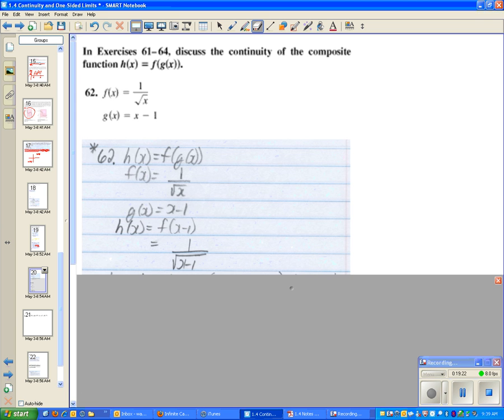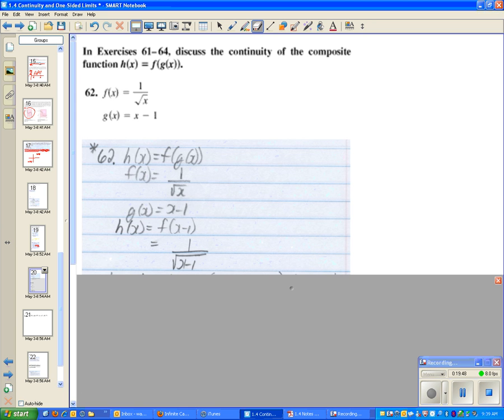With me? All right. So what guarantees that we get a positive number under the square root sign? X has to be what to guarantee a positive number under that square root sign? Has to be greater than 1, doesn't it? Okay. It can't equal 1 because if it equals 1, that's the square root of 0, which is 0. You can't divide by 0. It can't be less than 1, right?